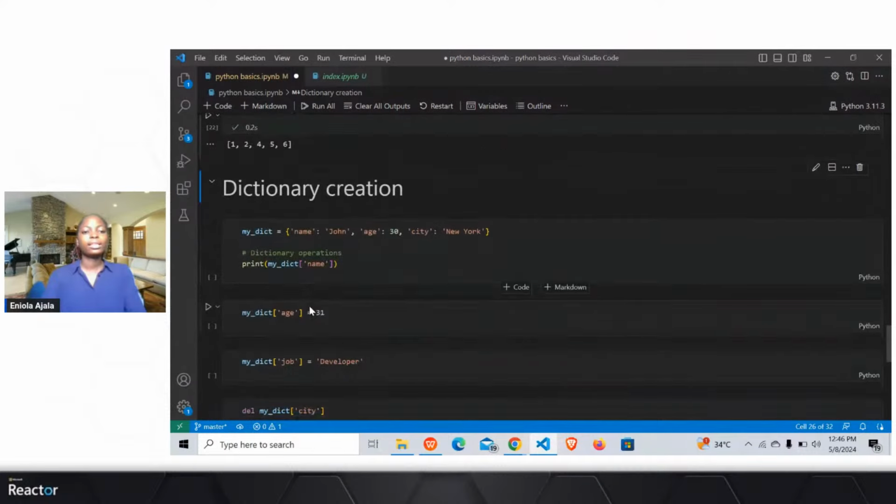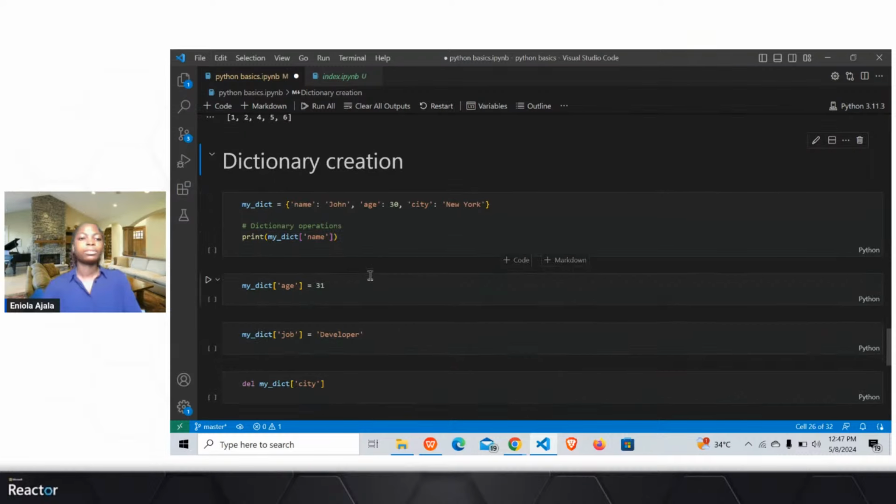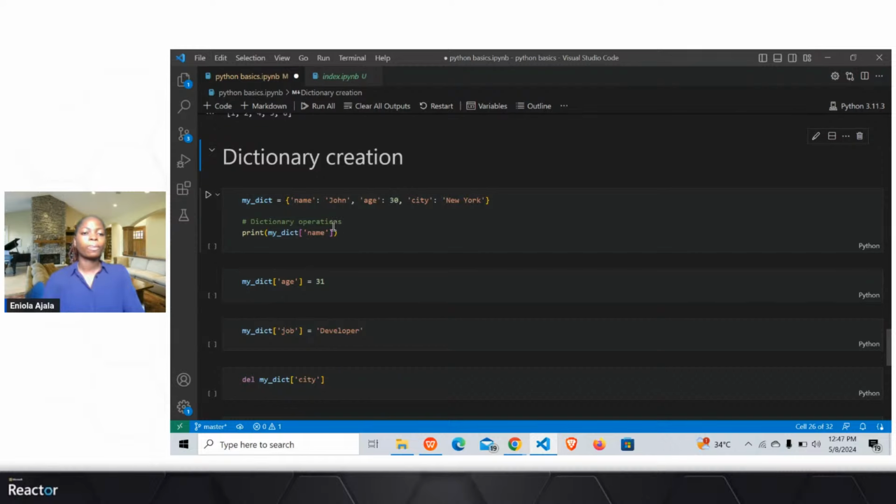And okay, let's move forward to dictionary creation. Okay, so this actually might look easy now. Actually, it is easy, right? It is easy, but you would be using all these things to solve more complex problems in the subsequent session. So I would implore you to understand this very well.